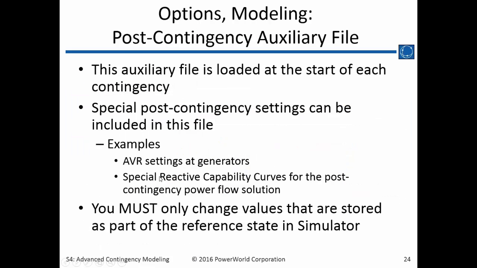Some examples might be you could change the AVR settings, the automatic voltage regulation settings of a generator, to have different availability, or change the reactive capability curves, just some examples.